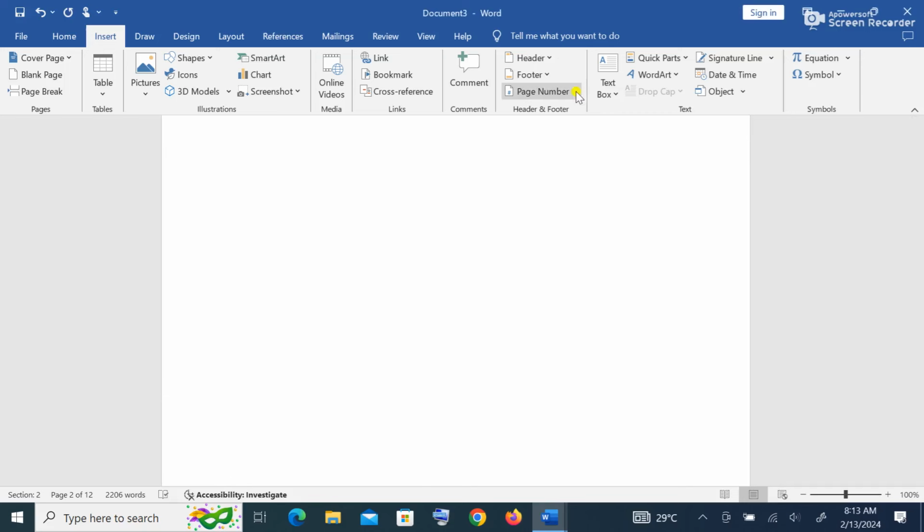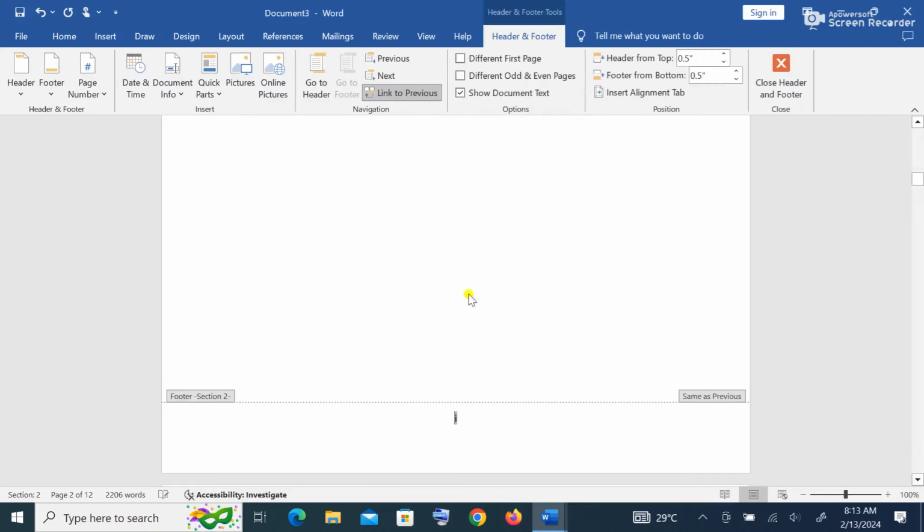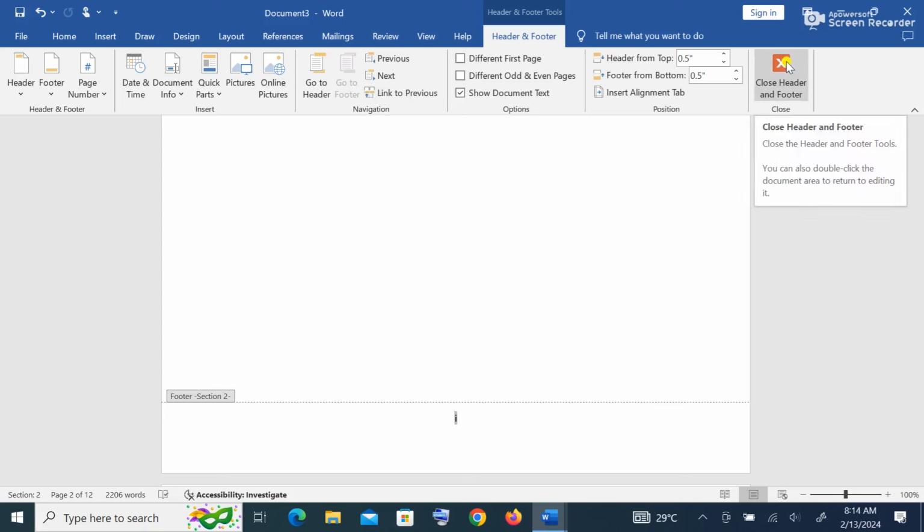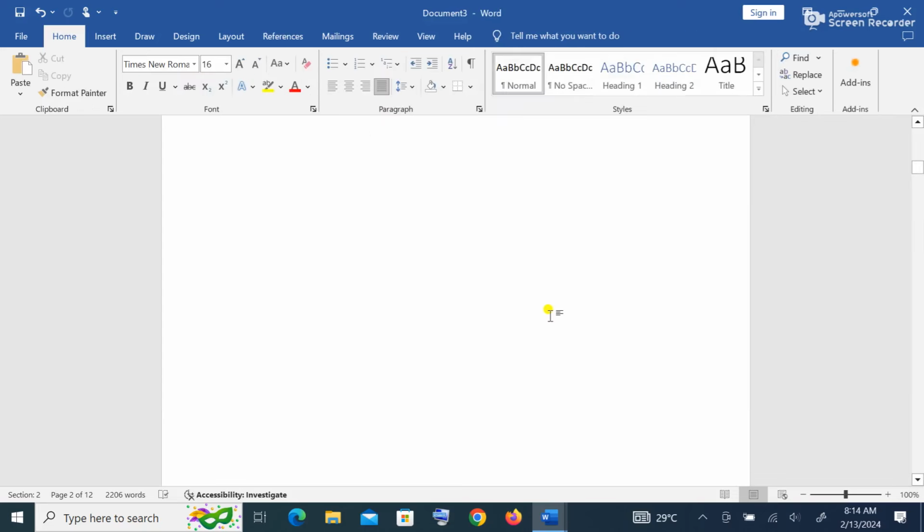Go back to the table. Go back to the page numbers again. Click, and let's go to the bottom of the table and insert. Now my I comes. Now look here. As soon as it's inserted again, this option, link to previous, has come. It means that in a way, my number is still linked to the previous. The previous is the table of the cover page at the top. So just click on link to previous. Just click on it and it goes. Then you can now close whatever came.